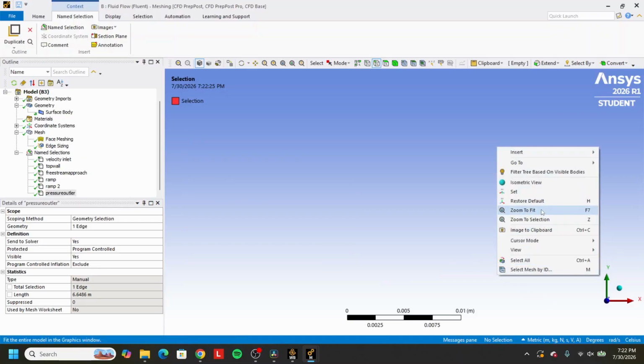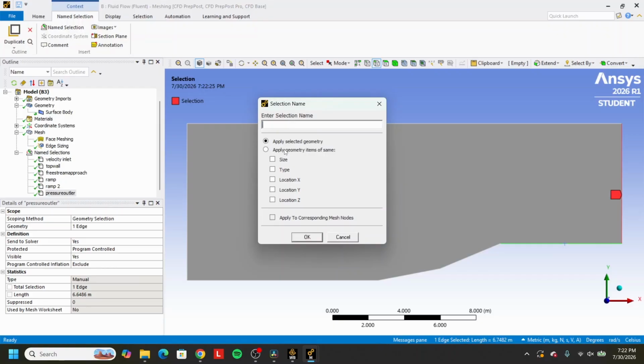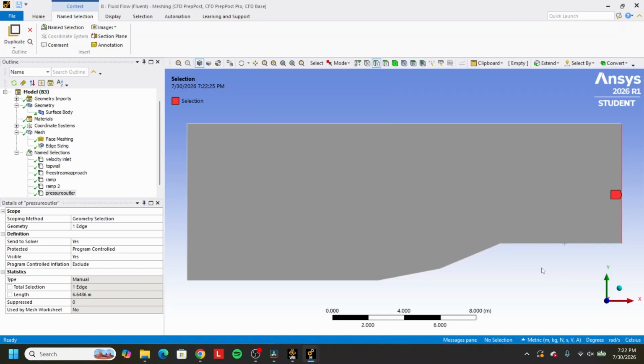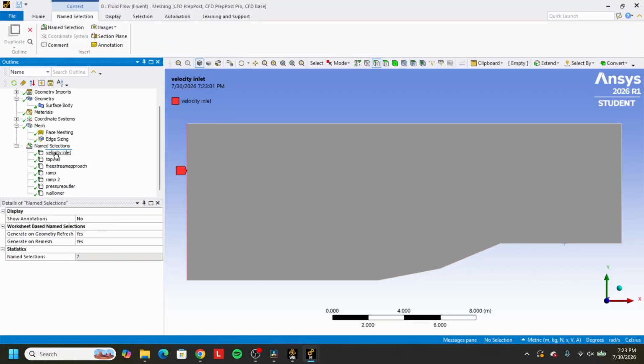Why does it keep on doing that? Then right click on that, and then we're gonna go find create name section. What's this called? Wall. Yep. I think everything here should be named now.